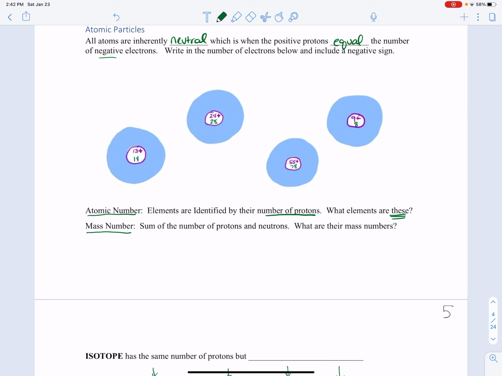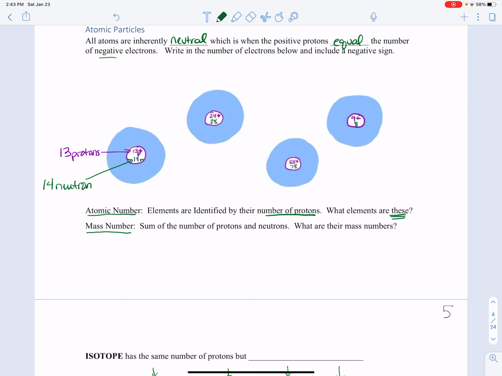In all of these pictures, we have this little purple area, and that's supposed to represent the nucleus. And we have 13 plus, which represents 13 protons. If you want to put a little p beside it, if that helps, you can. And remember, the other thing that's in the nucleus are our neutrons. This one happens to have 14 neutrons. The neutrons tend to stay kind of in the range of the protons, but they don't always come out the same, and it's okay that they don't. Remember that they're neutral, but if you want to put it in there, you can.